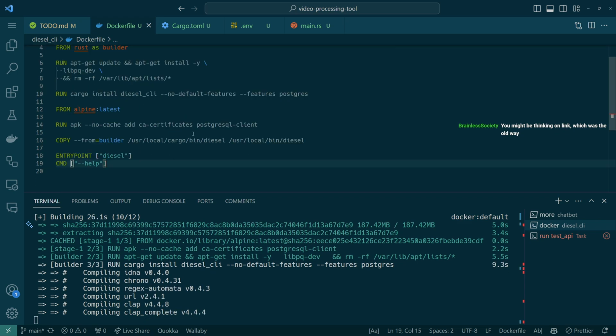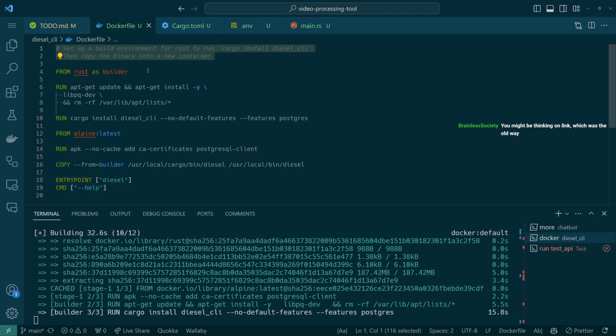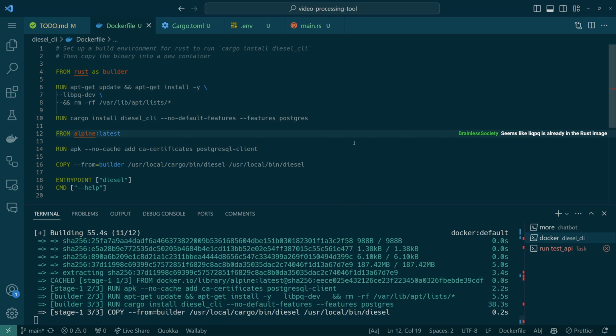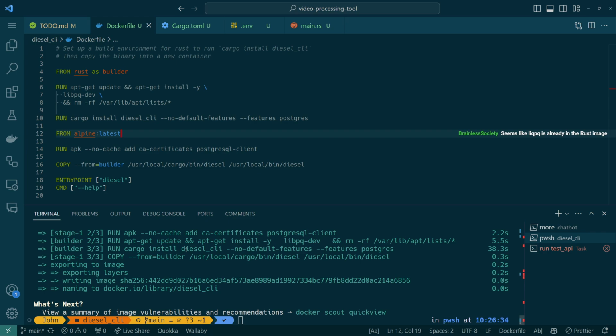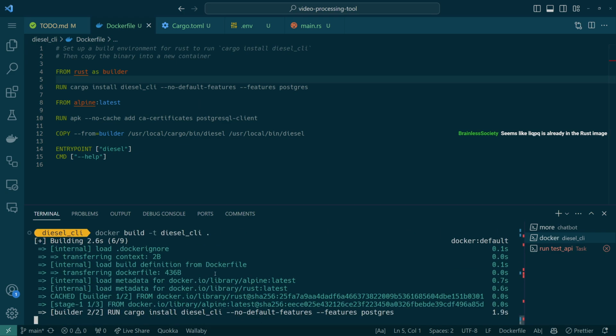I mean, this is literally AI generated code, right? The only thing that I provided was the comment at the top, and then I chose Alpine here instead of whatever I was going to use, which I think was a Debian version. It's already in the Rust image. Well, fine. Cool. Let's try it then. So then we don't even need that, right? If we do that, I guess we'll know because this will succeed.